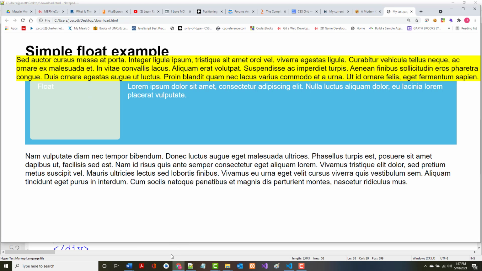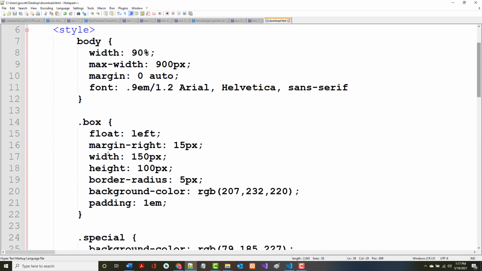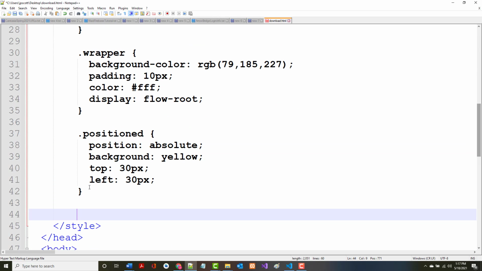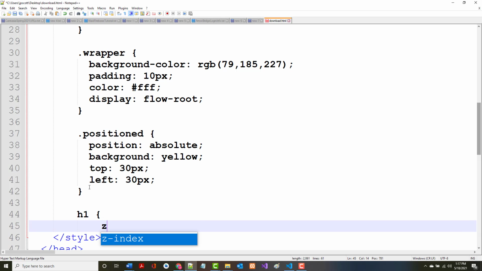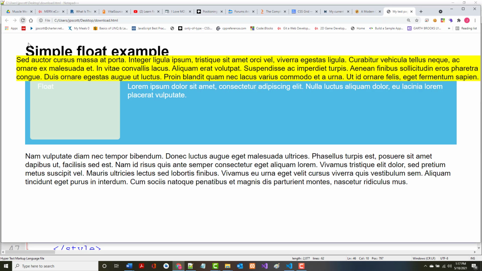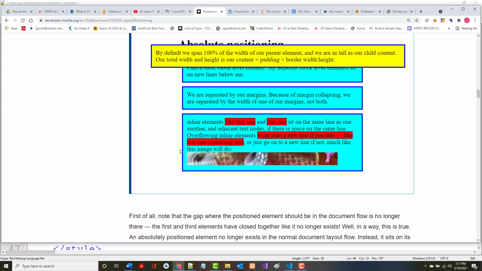Could I do that? The answer is yes, and I'm going to just show you quickly how we can do that. For that H1, which we don't even have anything for in here, I'm going to put an H1, and I'm going to add a ZIndex, and I'll just make it 10. All right, let's see if that changed anything. Well, it didn't. I thought that it would have actually put it out in front, but it didn't. So I'm wrong.